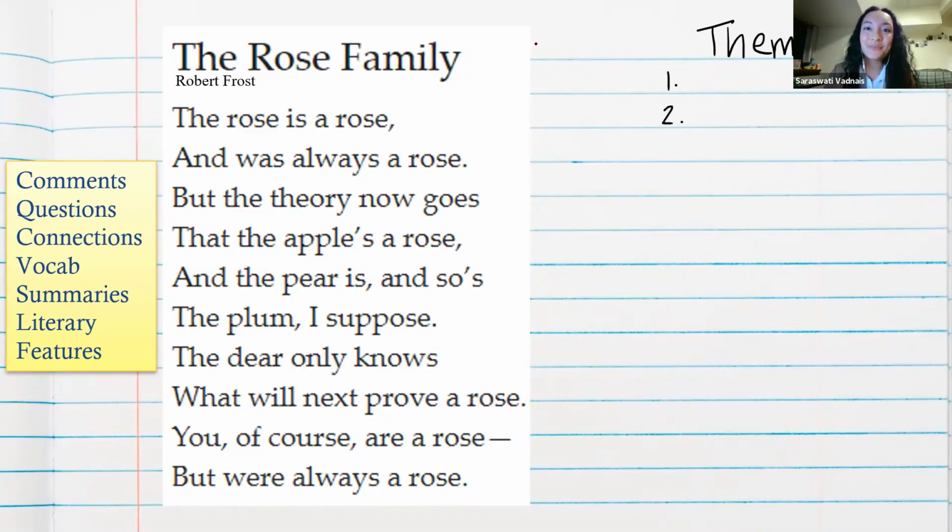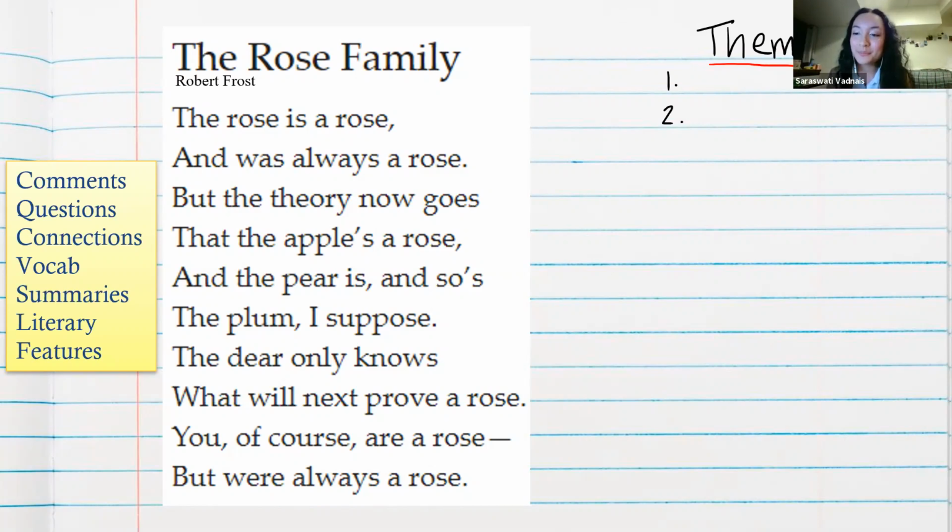Fantastic. Thank you, Stuart. So one thing I did here is that I wrote down themes on the side. So this is so we can keep track of the main ideas of the poem as we're reading it and jotting down some notes. When we first read this poem, what are some things you notice that jump out immediately? Those can be things like repeated words or rhymes.